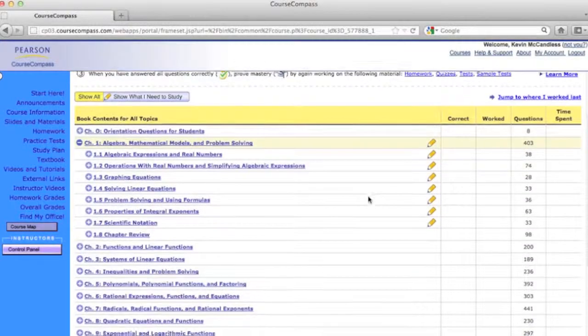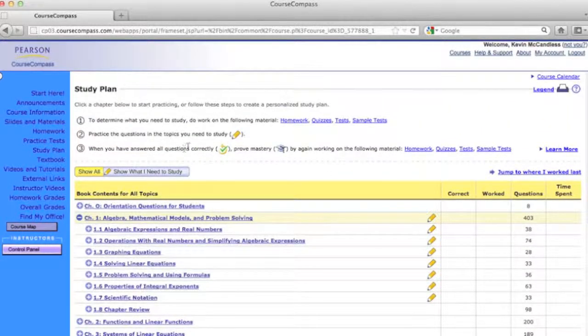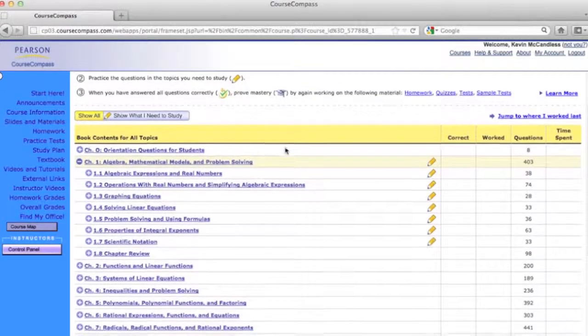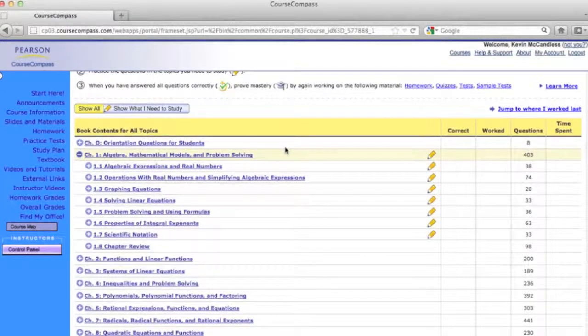And then what will happen is you can read up here is that little pencil means that those are areas that you need to practice. When you've mastered the area, it'll give you a green check, or once you have them correct, and then the mastery is a little graduation hat. So it's really nice, it's an electronic study buddy. Basically, it just keeps track of your progress and it lets you know where you need to spend more time. So that's the purpose of the study plan area.